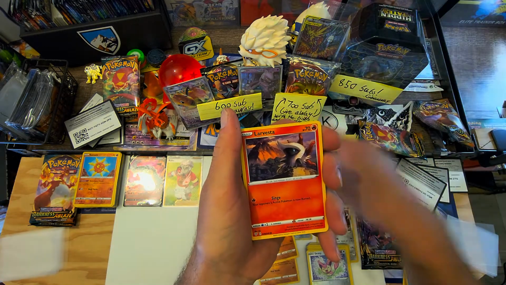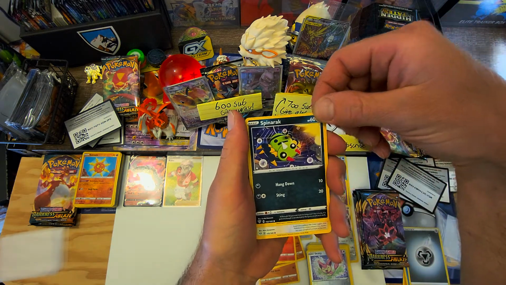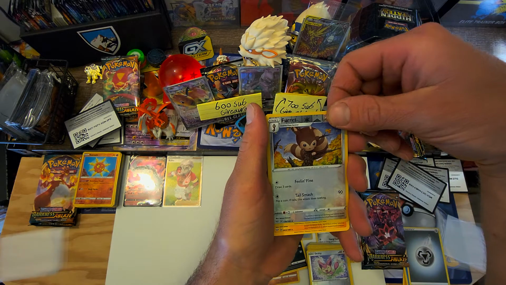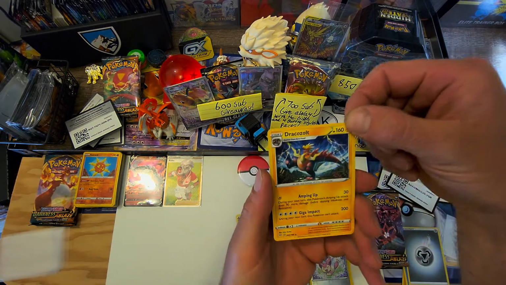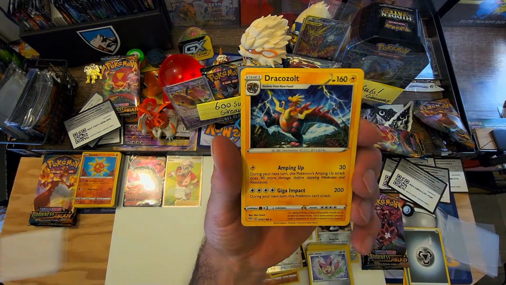Hippopotamus. It's just hippopotamus. There's no secret to it. It's hippo. Lavresta. Hippopotamus? Yeah. Spinarak. There is a secret to it. Skullvet. Furret. Evolution. And a non-holo Dracozolt. Looks like a cross between electricity. Yeah.